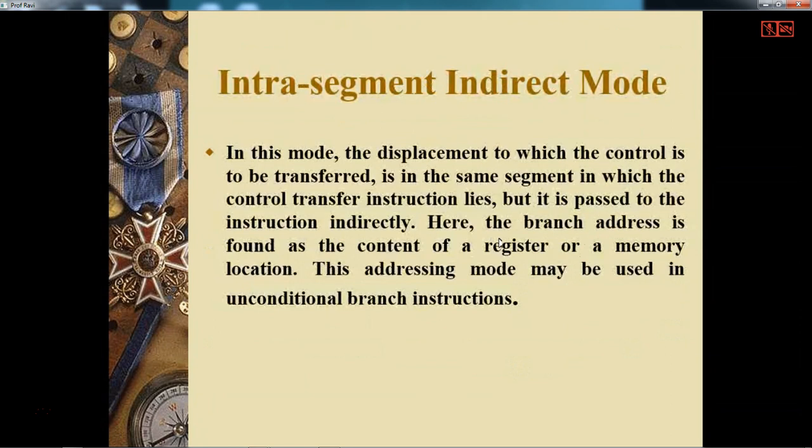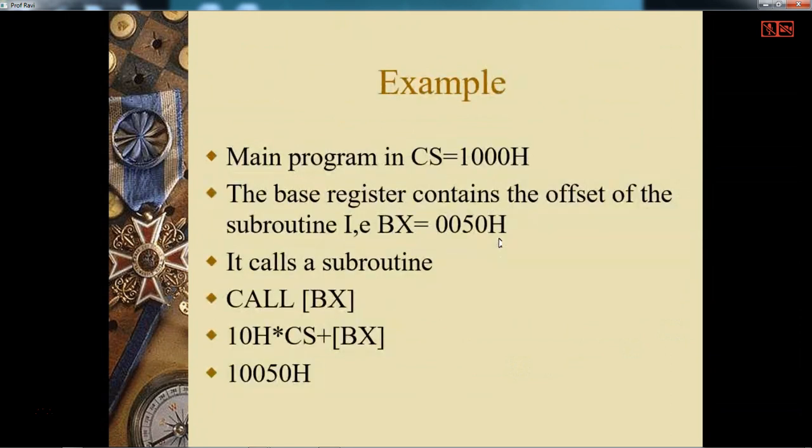Then the intra-segment indirect addressing mode. Now you can take this as an example. CS is 100. You have an instruction that uses the contents of DX. That means your subroutine would be somewhere lying in the same segment. So then you can calculate with your CS multiplied by 10H and BX within the same segment, that is 1000.